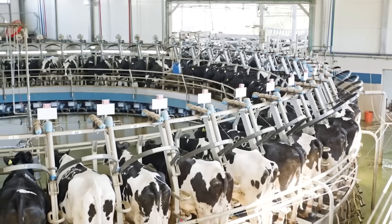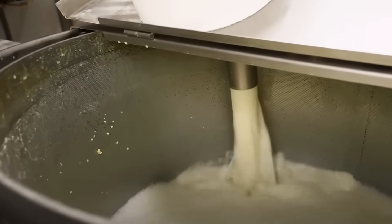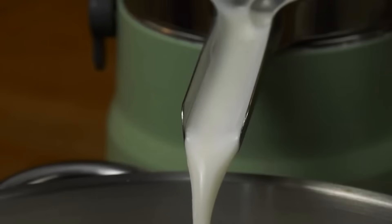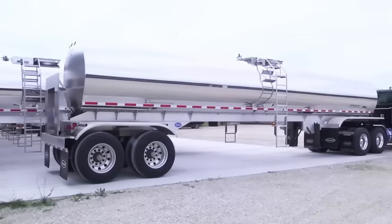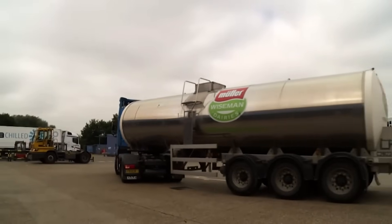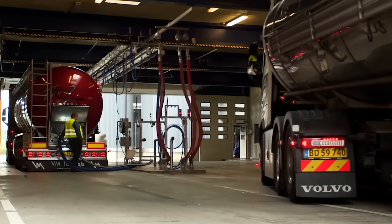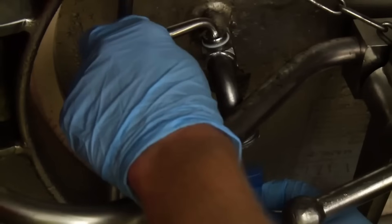Rotating milking parlors are ideal for large farms to milk many cows efficiently in a short time. When the cups are removed, the machine disinfects the udders. Milk that passes inspection is stored in a vat and transferred to a refrigeration reserve to keep it fresh, stored at a temperature of three degrees Celsius. More than eight liters of freshly milked milk are needed to produce one kilo of powdered milk. Freshly milked milk is temporarily stored in stainless steel tanks; it is important to keep it refrigerated to preserve quality and reduce bacterial growth. The collected milk is then transported from farms to the processing plant using refrigerated trucks. Tanker trucks bring in 567,000 liters of milk daily from nearby farms.